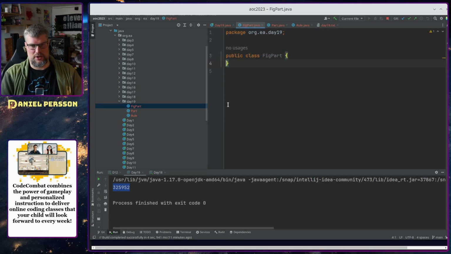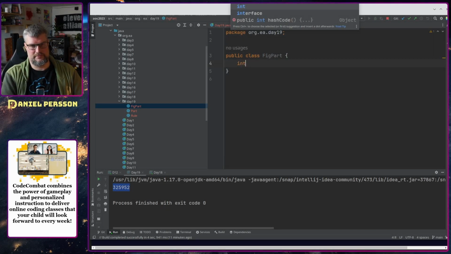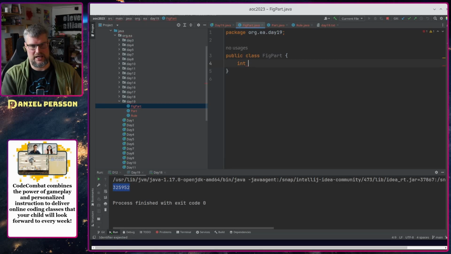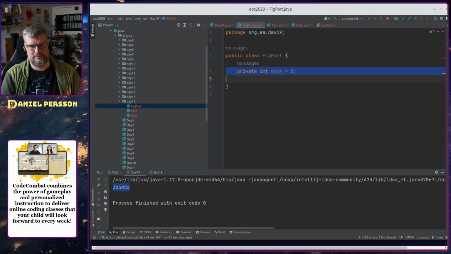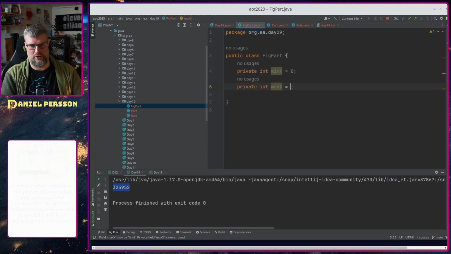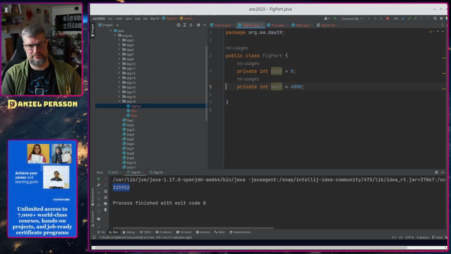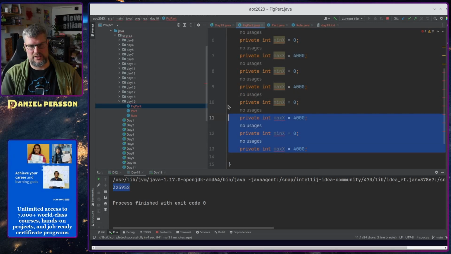So this fig part is something that has a min x of 0, a max x of 4,000, and then we have all the other ones as well.